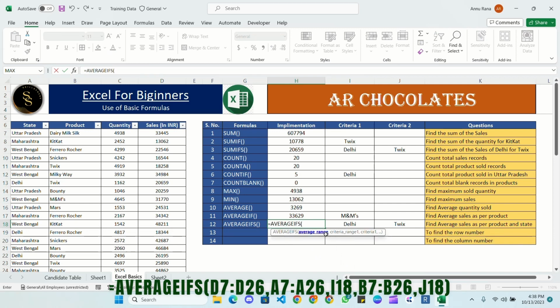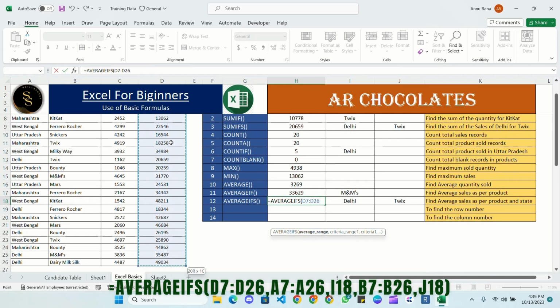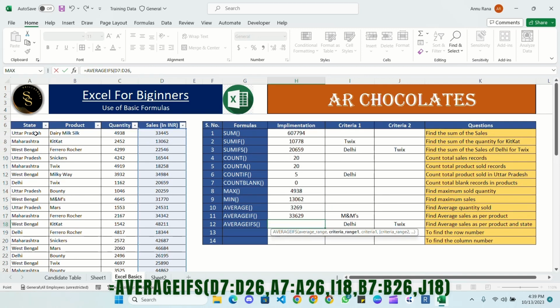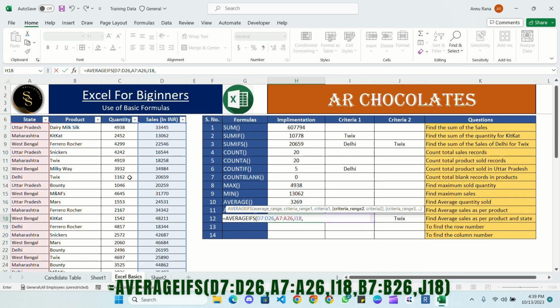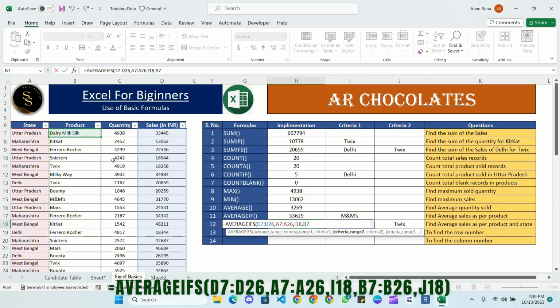First we have to select the average range, so which column do you want to average? I'll select the complete sales range, and then criteria 1 is the state. We'll select the complete state range, and the criteria would be this side. Now for the second criteria we have product, so we'll select product.